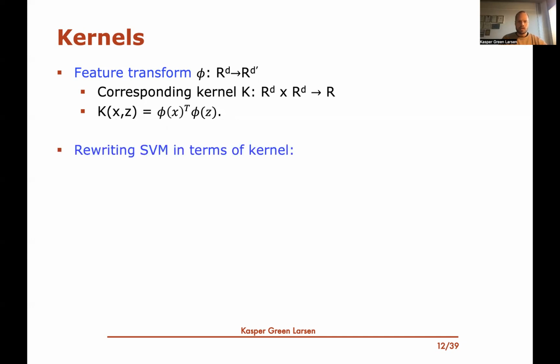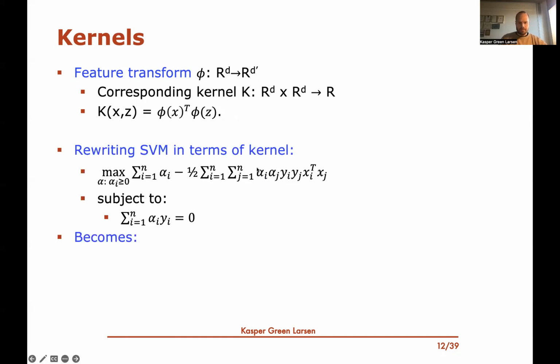That's the kernel. What we'll see now is that, just using this definition of a kernel, we can rewrite the support vector machines in terms of kernels. So this is the optimization problem we need to solve in SVMs: the maximization over all the alpha i's of the sum minus this double sum of alpha i, alpha j, yi, yj, inner product between xi and xj. The only thing that depends on the data, the feature vectors, is the inner product. And so for feature transformed vectors, the only thing we have here is just the kernel, the inner product of the feature transformed vectors.